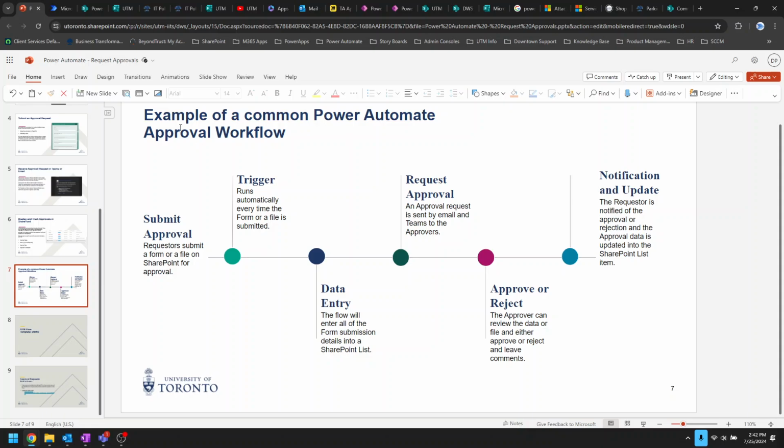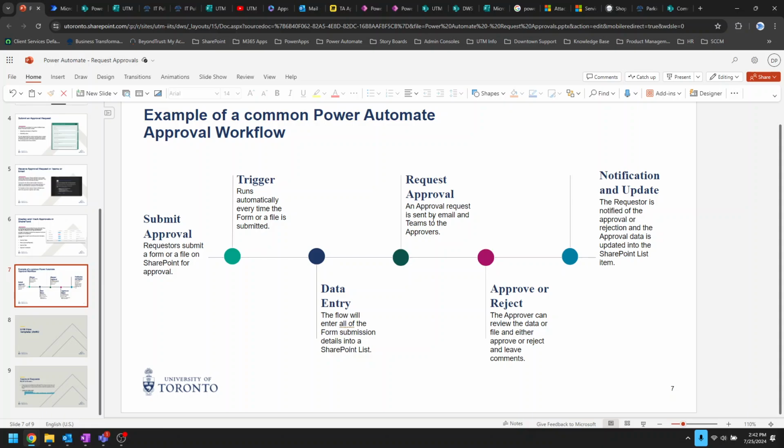This is an example of how the workflow works in the flow. The requester will submit an approval either from a form or from just uploading a document to SharePoint. This triggers the flow to run. If it's been submitted through a form, the form's data will be entered into a SharePoint list.